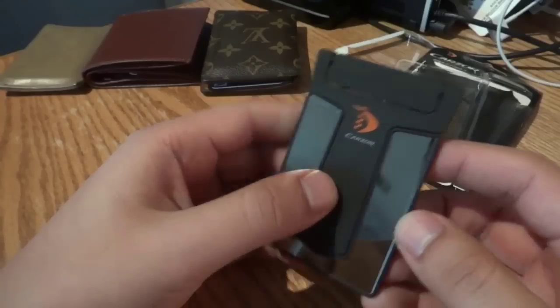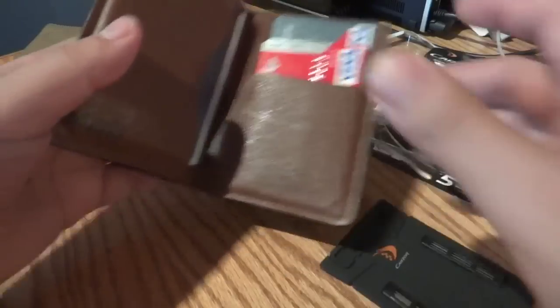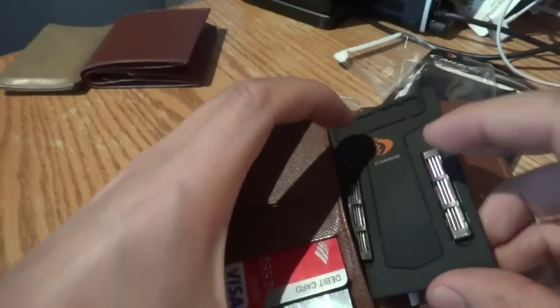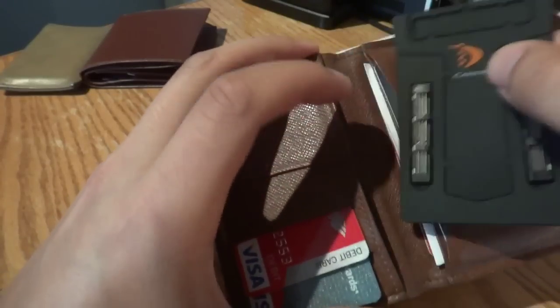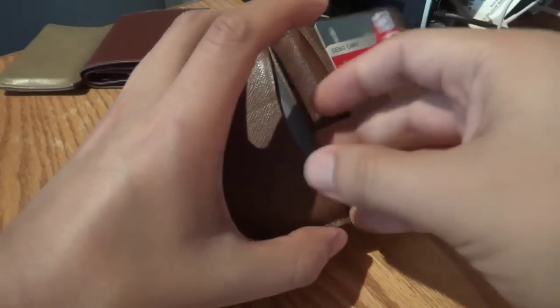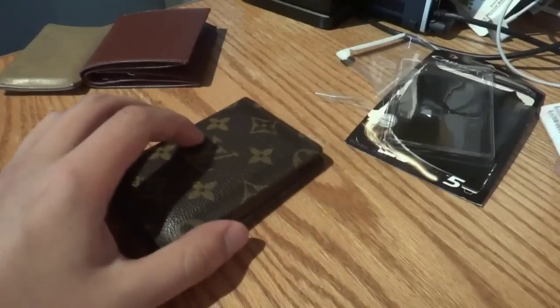So let's see if this actually does fit inside of a wallet. This is my wallet — this is the wallet I use for everything. It's packed with a bunch of crap. These are a bunch of receipts which I don't have to carry with me. Let's see if it fits in this compartment. I'm trying not to let this break apart because this separates. Having a tough time sticking it in there. I think I'm going to start damaging this mirror if I stuff it in there too hard. It fits — it fits perfectly. I had to take a lot of my stuff out.